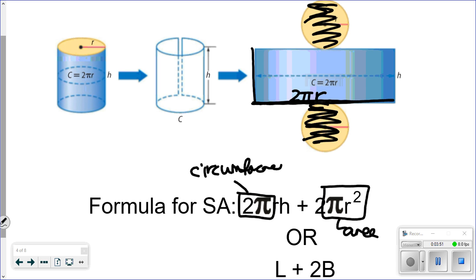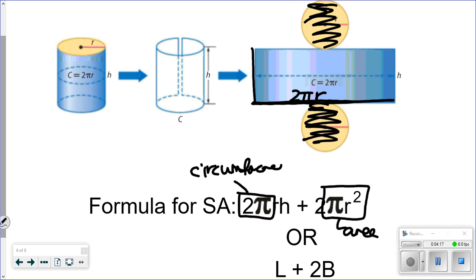Why would that be considered the circumference of the circle? Why would we need to know that? Good. Because it's all the way around the circle. So let's say this is my cylinder up here. This would be the circumference of a circle, right? And what if I unfold it? This is still the circumference of the circle, right? It's just the length of that. So that's why we need to know the circumference.